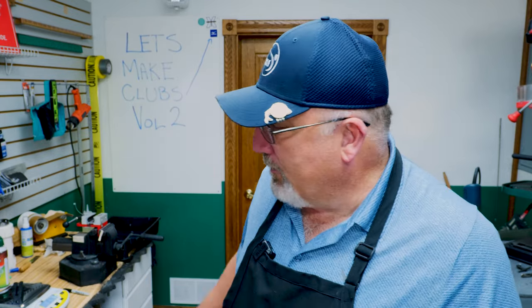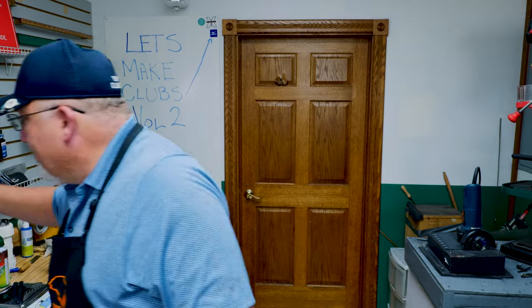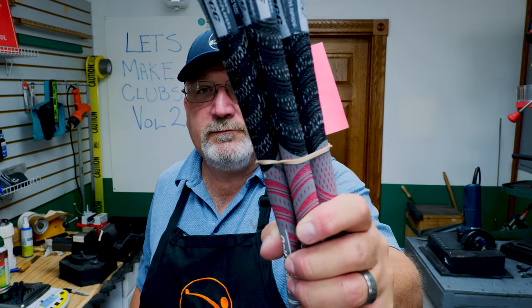Then we're going to put on some grips. Now, I could put a whole bunch of music in there and show you me doing it, but needless to say, they're all 49 grams. And that's also a good thing. So we're in pretty good shape when it comes to this.